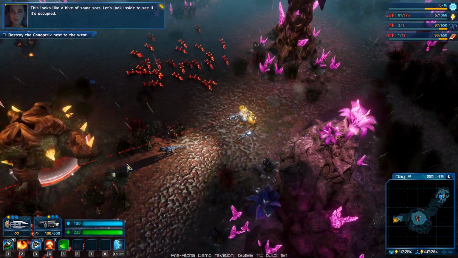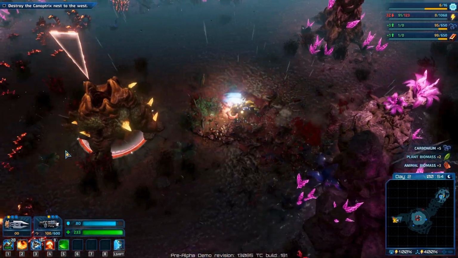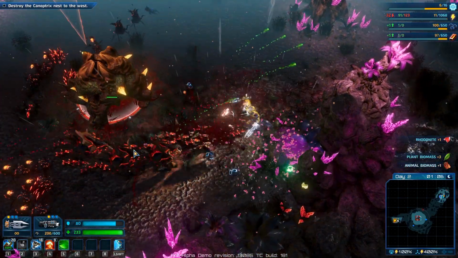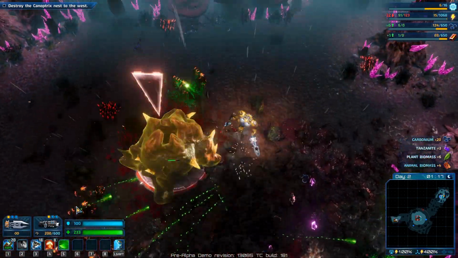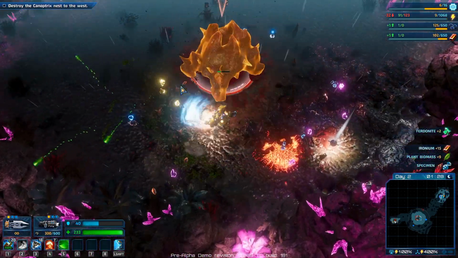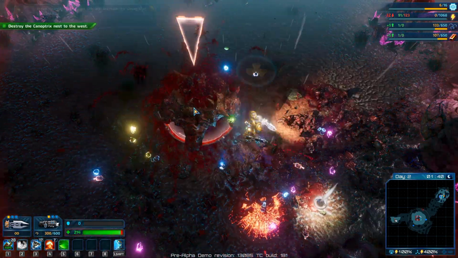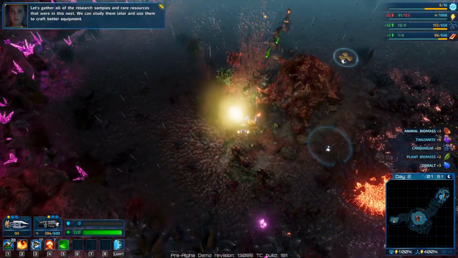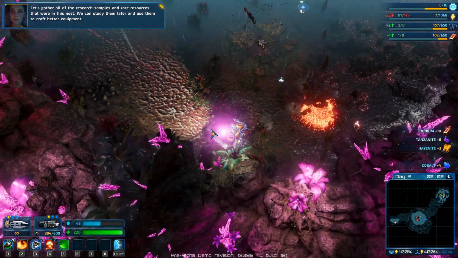This looks like a hive of some sort. Let's look inside to see if it's occupied. We've cleared out this nest. This will decrease the strength of their attacks. Let's gather all the research samples and rare resources that were in this nest. We can study them later and use them to craft better equipment.